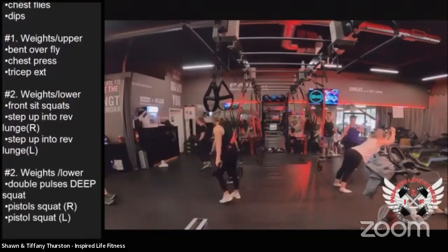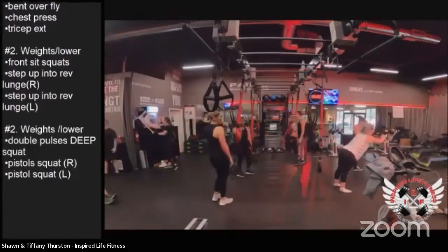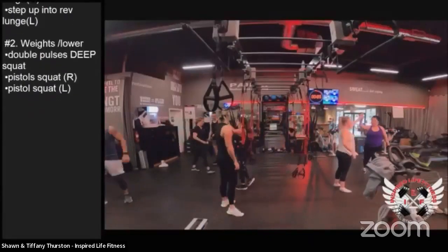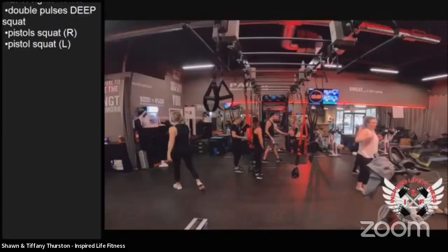5, 4, 3, 2, and recover. Nice job, team. Give your neighbor, give your partner a big high five. Jeff, Lisa, somebody don't leave me hanging.